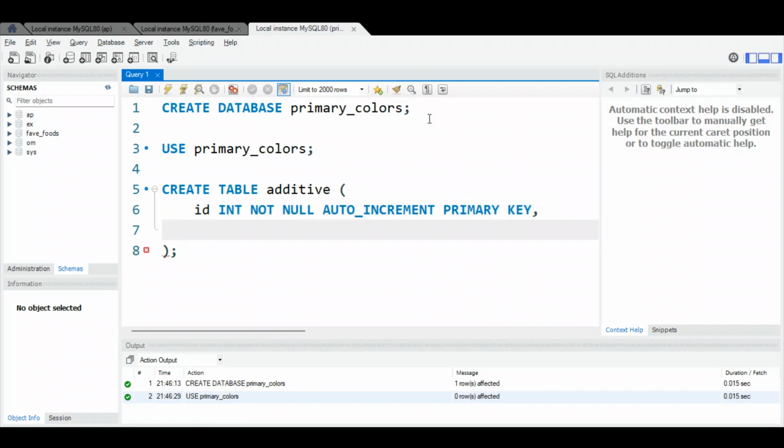And then I'm just going to have two columns after that. It's going to be very, very simple. There's going to be one called color. And this is going to be, I think we can make this short. Within safety bounds, you make the variable characters as short as you can because that'll help with performance. And I'm also not going to allow this to be null.